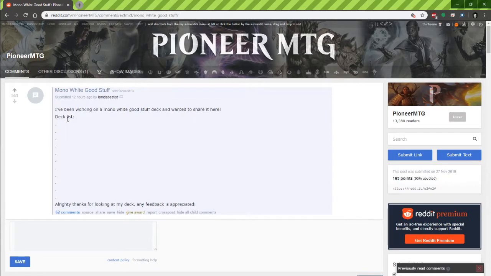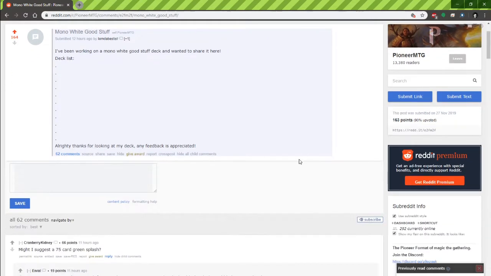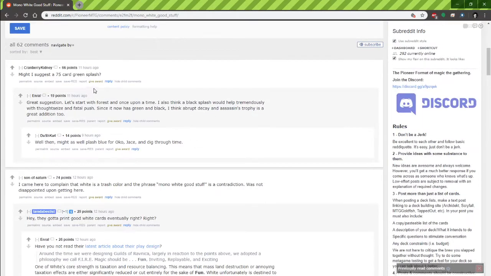But mono white good stuff. Been working on this deck list, nothing. Pretty high ratings. In fact, I meant to upvote this earlier and didn't. Comments are, might I suggest a green splash? Came here to trash the person saying that mono white good stuff was a thing.